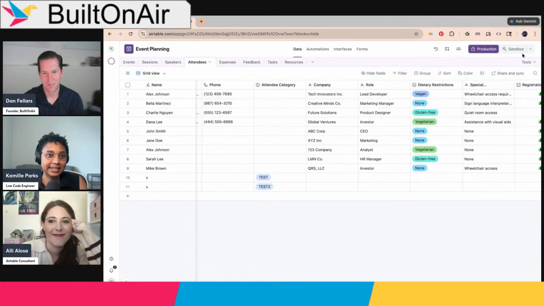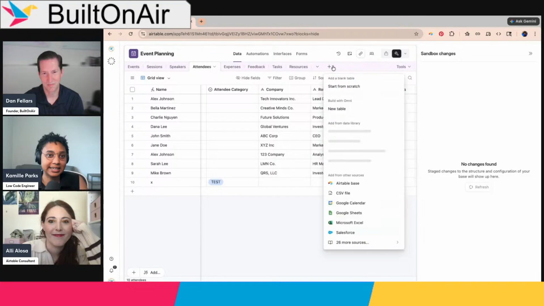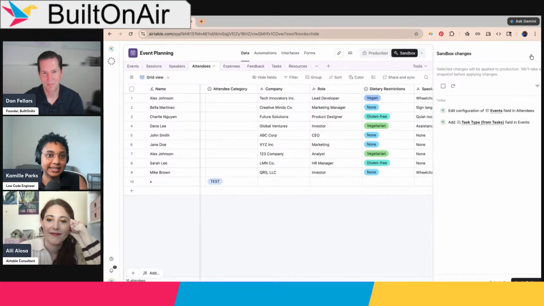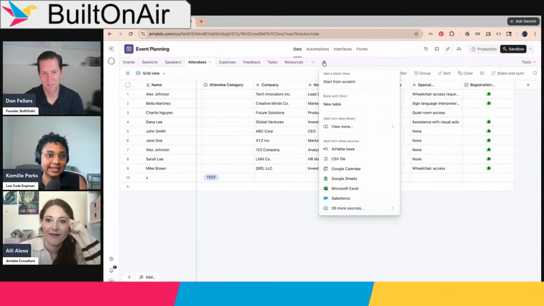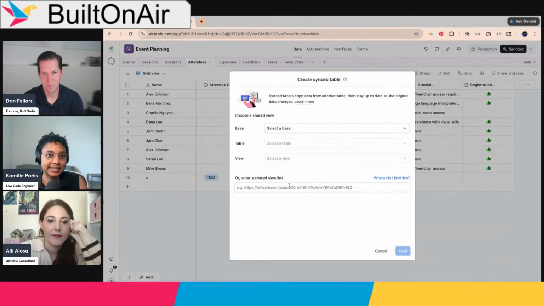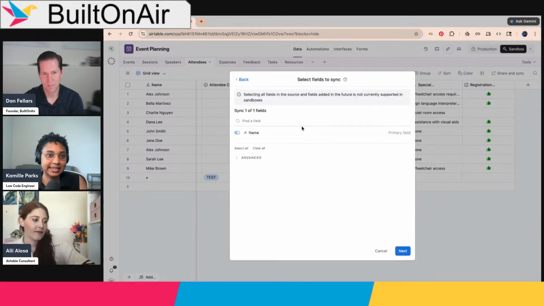The one I'll go back to now though is synced tables, or synced tables in general. This is more relevant if you're syncing Airtable to Airtable, but this is also true if you're syncing Salesforce to Airtable, for example. I'm going to sync from here. And then something that is a little bit different.